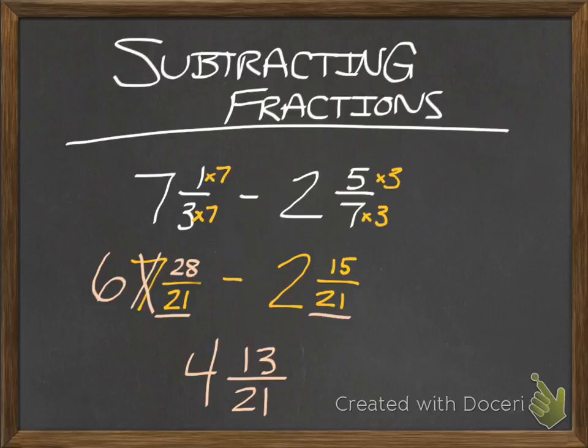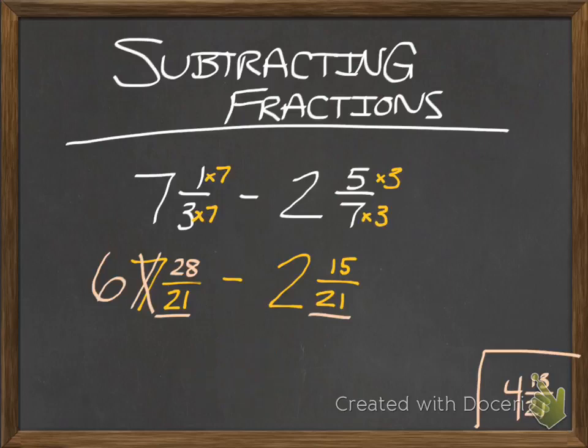I'm going to write that down here in the corner so that we can remember that that's what we got using this method, and then we're going to try turning them to improper fractions, see if we get the same thing. So let's erase that work, and we're going to go back to where we started. 7 and 7/21.